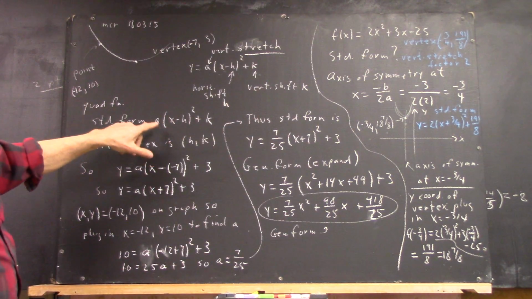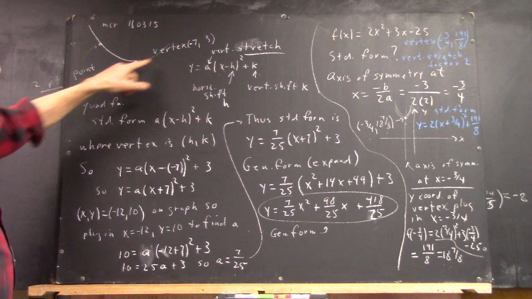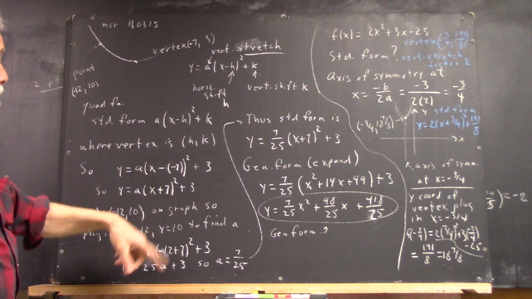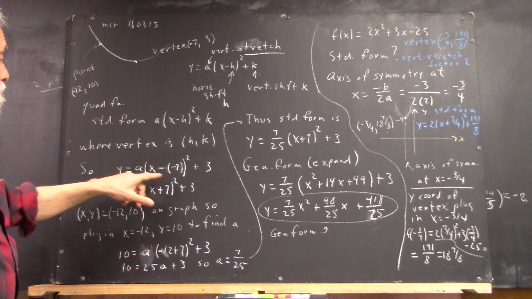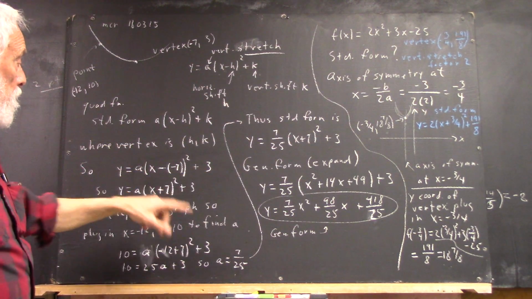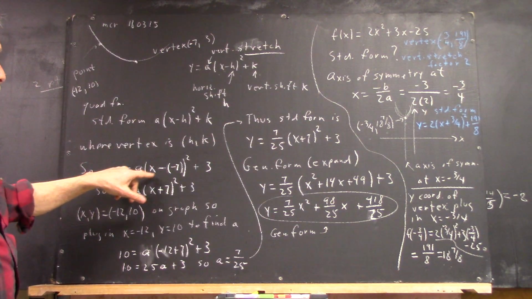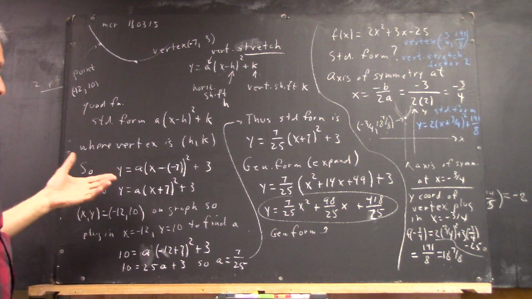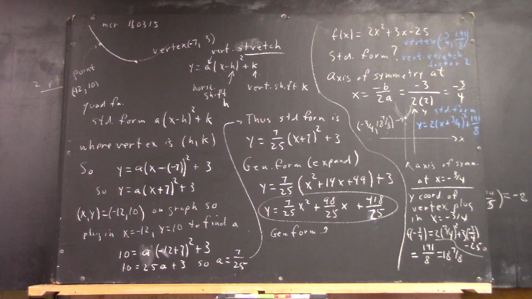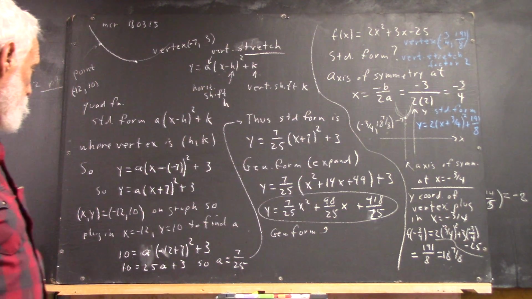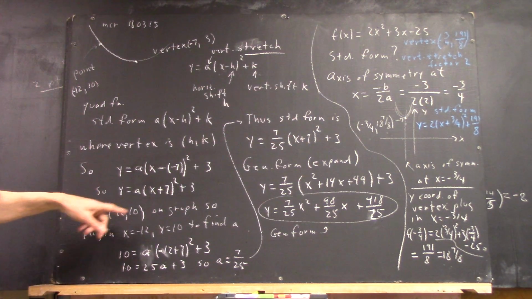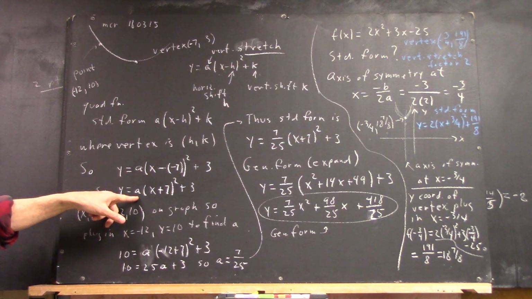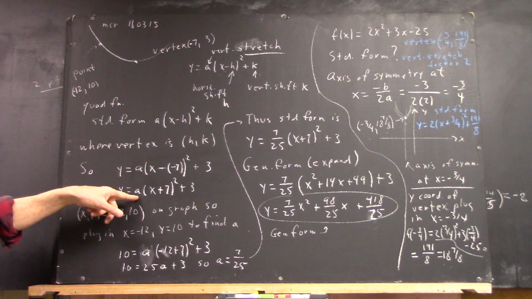So standard form then, okay, we know the vertex, so we know h and k. So we plug in h and k. h is -7, k is 3. We get y equals a times (x minus -7) squared plus 3. I don't have to read it to you, it gives you this. We expand this. Well, no, we don't yet expand this. We have to solve for a. We don't know a, and then we're going to expand it, okay?